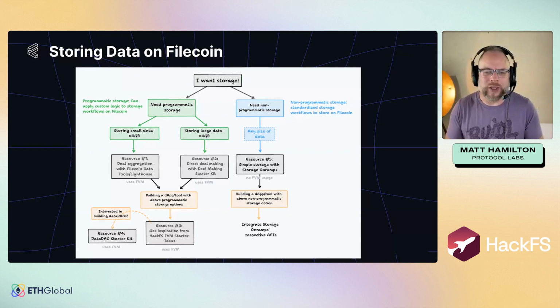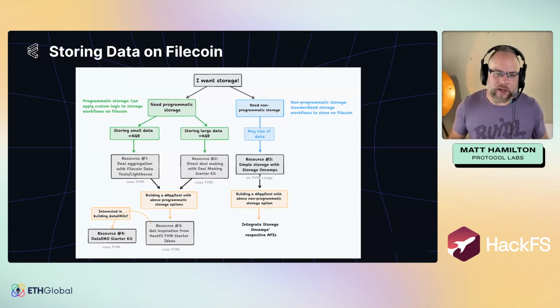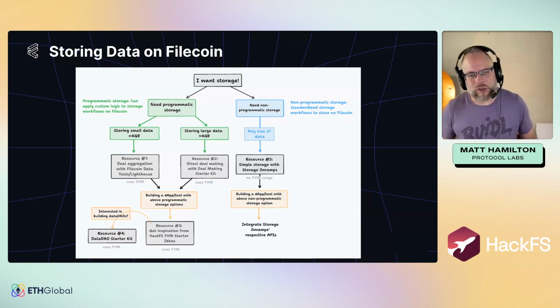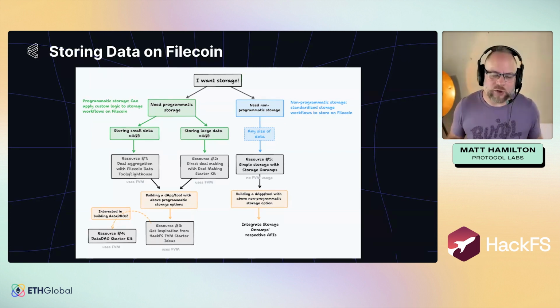That is doing storage without using FVM. And this has been something that has been available for a while now on Filecoin, using on-ramps like Web3 storage, Lighthouse, etc., directly through, say, an HTTP API and storing data onto Filecoin that way. I'm going to look at the other side, which is using programmatic storage. So the idea here is I want to instigate some storage happening from a smart contract. Now, there's 2 different approaches depending upon whether you're looking at a smaller amount of data or a larger amount of data. And that boundary is roughly around the 4 gigabyte size at the moment.